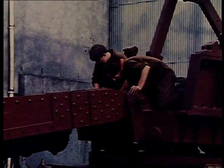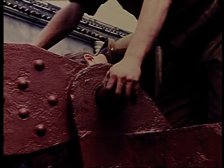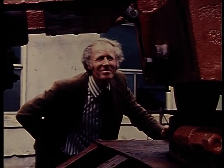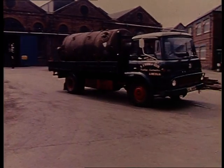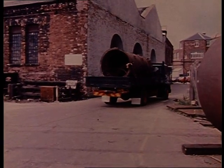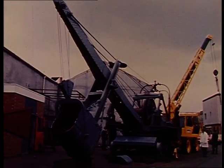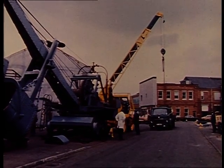Built into the ribbing was the steam ram cylinder, the main power pack, which gave the bucket its digging stroke. And all that holds it on is that main pin, the first piece removed underwater right back at the start of the operation. The boiler had now passed the most meticulous examinations under high pressure and proved to be as strong today as the last time it left Roby's yard 70 years ago. Our 12-ton steam crane navvy was nearly whole again, the pride of all who had worked so hard to get it this far.